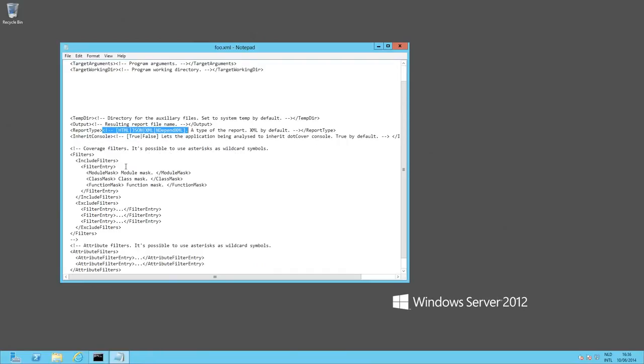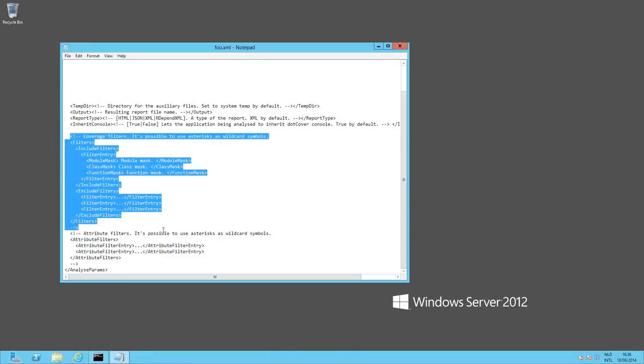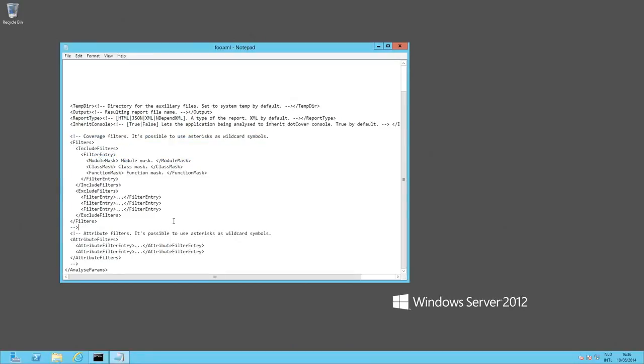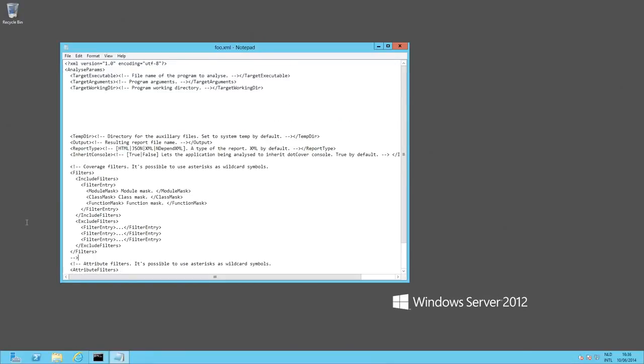And what you can then do is run dotcover.exe from the command line and get a nice HTML report of whatever has happened. In the UI in Visual Studio, we can filter all the different types of assemblies, all the different types of modules or classes that we want to include. We can also include those in this configuration file as well. But I'd say check our blog or check our online help to see various examples of this.